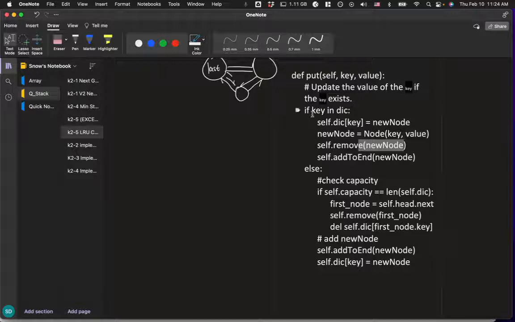What are we doing here? If key and update, okay. So if key in dictionary, we don't have this new node yet. It's declared here.